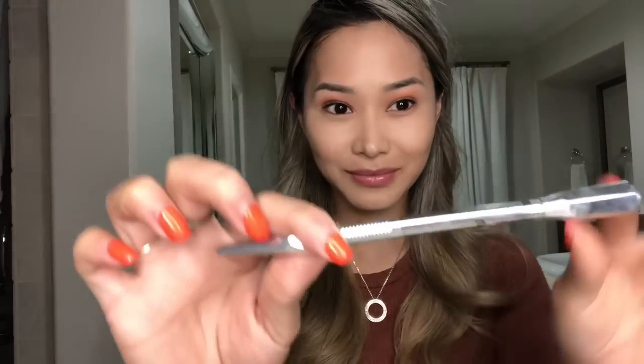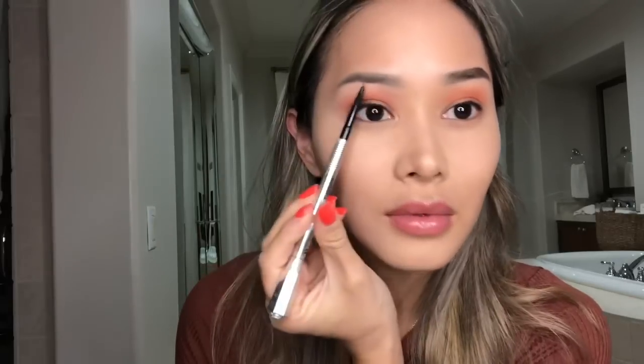Okay, next I am gonna be using Benefit Precisely My Brow Pencil. This is in color 5, and I am just going to be putting that over my brows in hair-like strokes, as they say. It is a very nice brow pencil. I do recommend it if you are looking for a pretty easy brow pencil.